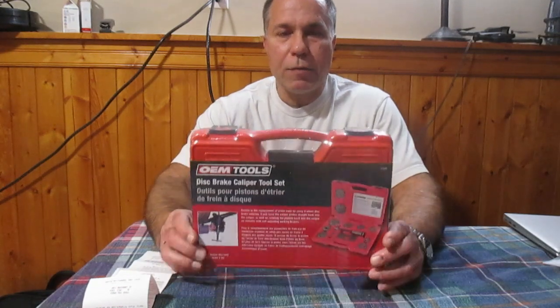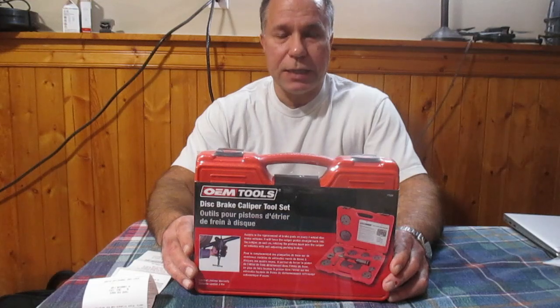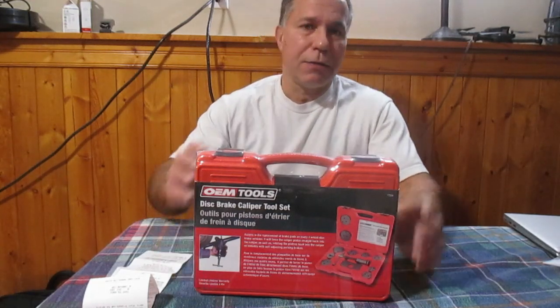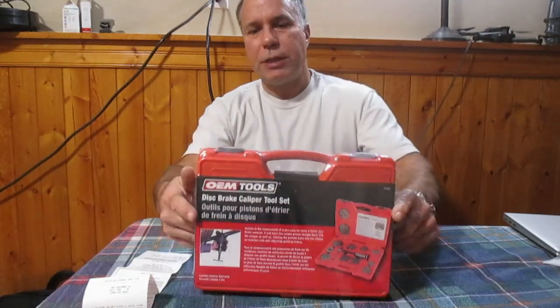Today's video, we're going to unbox this disc brake caliper tool set. This is used with vehicles that have four-way disc brakes. On the rear of the vehicle, there is a piston. The caliper piston has to be rewound. And this is the tool to do it.